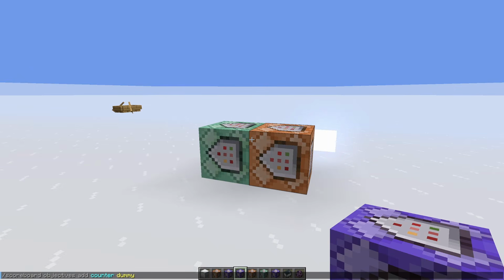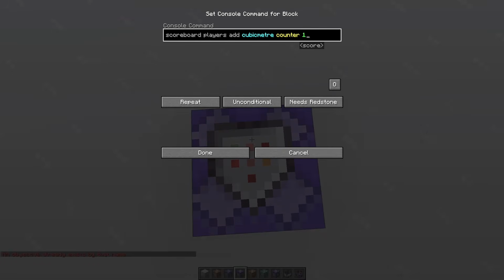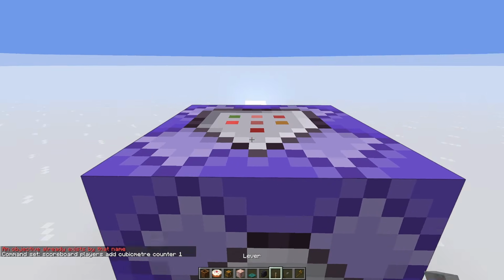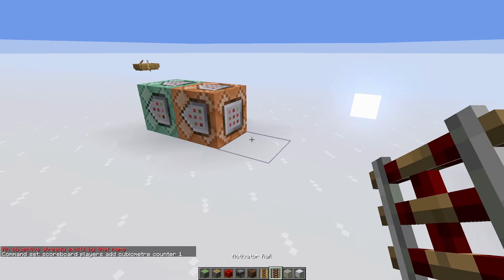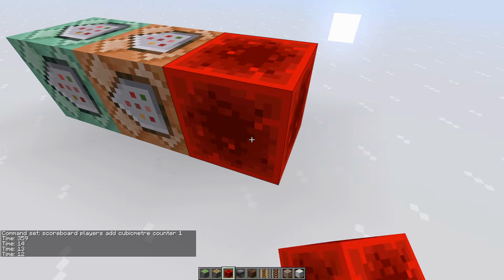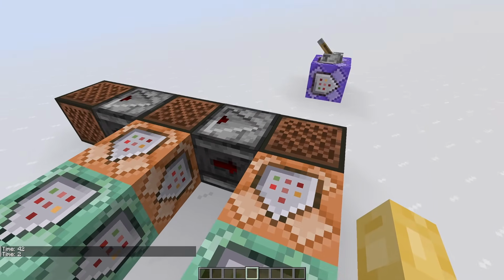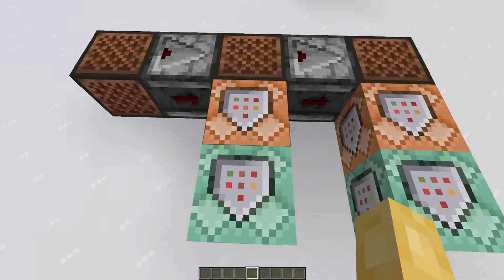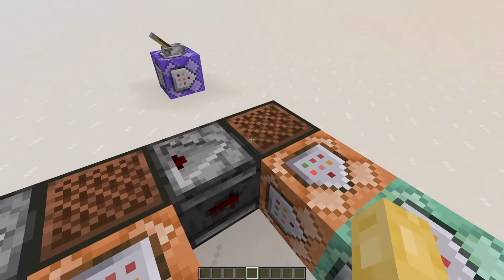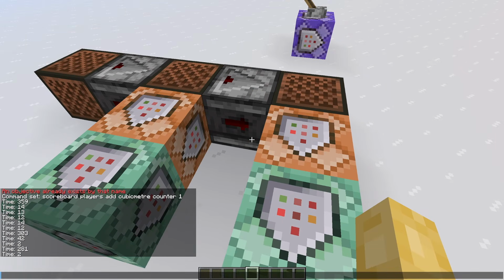In order to create the counter, I need to run this command, and then using a repeating command block to increment the counter, I can very precisely time the amount of game ticks between redstone activations of these command blocks. This means if I'm analyzing a specific circuit like this for example, I can place one of these command blocks at each one of the redstone inputs and get the exact difference in game ticks between them.